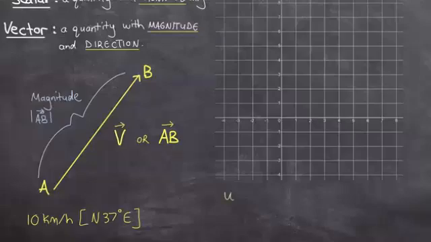I'll call it vector u, so I can show you what component form looks like. Inside of square brackets, I write a horizontal and vertical component of a vector. So the 5 is the horizontal or x component of this vector u, and the 2 is the vertical or y component of this vector.